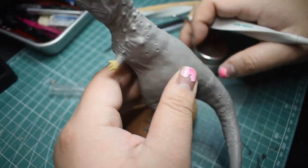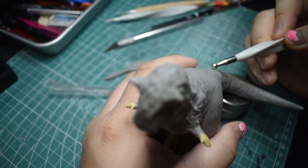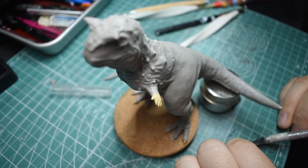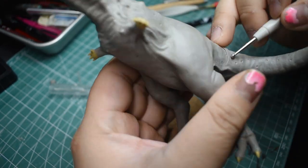Anyways, after two cycles of baking it at 90 degrees Celsius for 15 minutes, that is the whole process. It took a really long time. I was working on this one for more than a month while making my other videos, but I did have a lot of fun doing it.